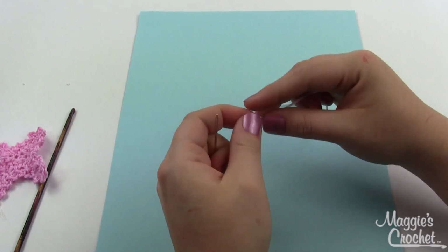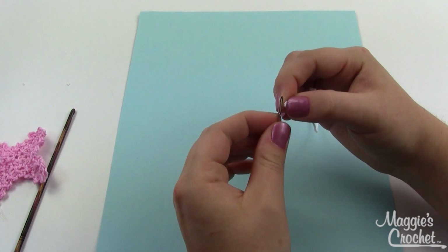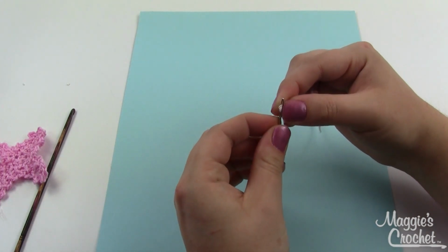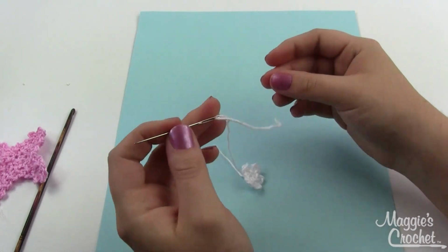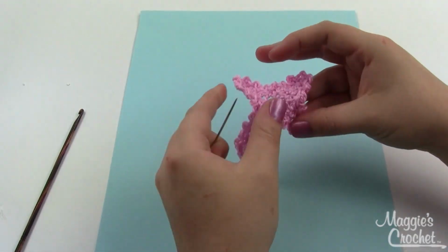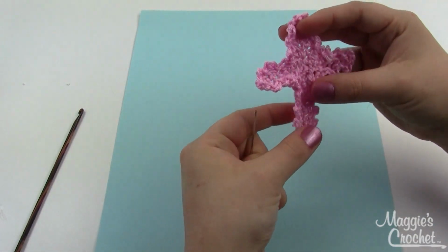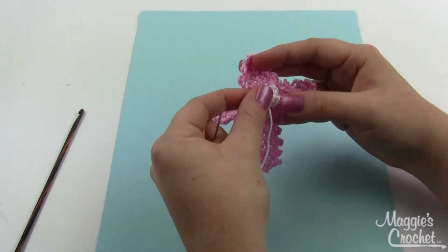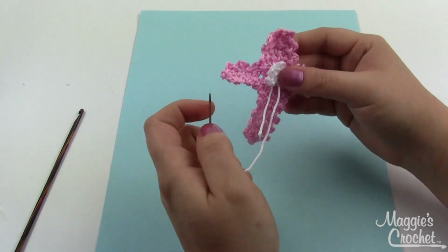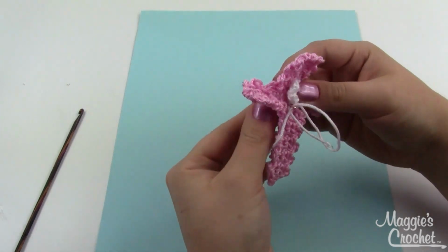I find it easiest to fold the yarn in half and just kind of wiggle it onto the needle. All right, so let's see. This is the right side. So just put your flower right there in the center. We're just going to tack it on real quick.